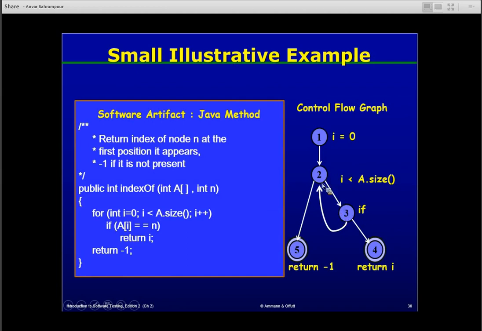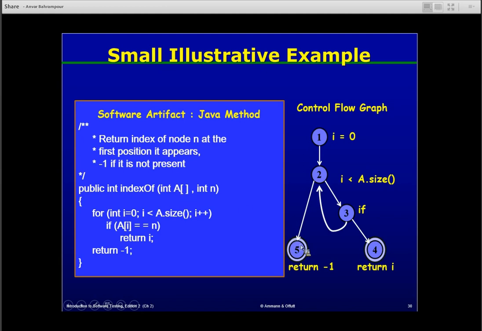When can we reach this state? If I have an array which does not include the element, we reach this state. This state shows the element n is not located in array A.